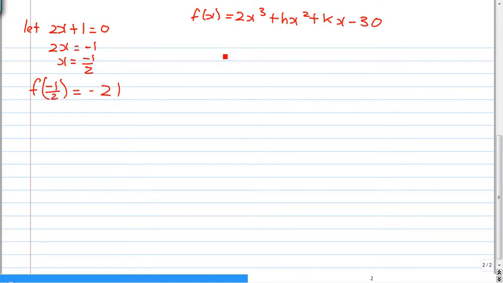When we sub minus 1 over 2 into x, the answer would be minus 21. And that's what it means. So let's perform substitution. 2 times (-1/2) cubed plus h(-1/2) squared plus k(-1/2) minus 30 equals to minus 21. Just to check, make sure that it's correct. Everything looks good. So far, so good. Remember, you've got to always check.